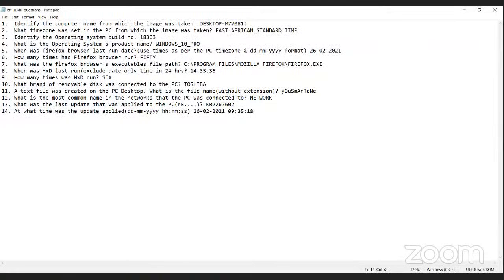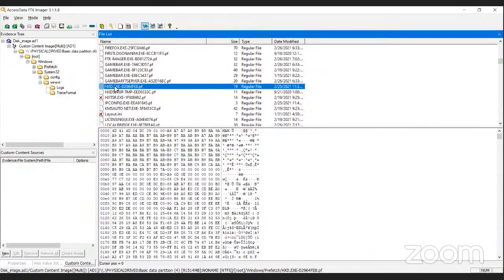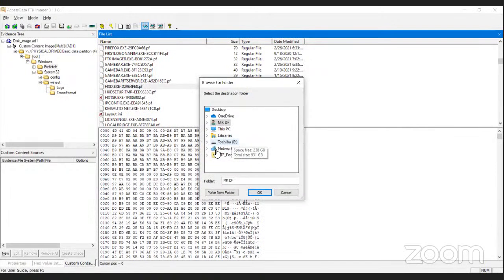Okay, so going to question number 8, we're looking at when HXD was last run. And in this particular question, we are looking at the time only. So we'll go back to FTK Imager and look for HXD. And we find the file right there. I'll just export it once again.